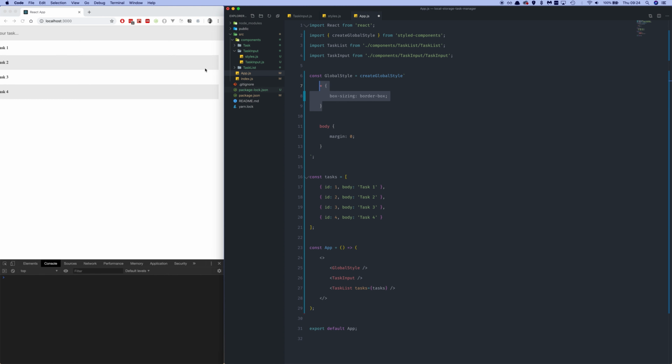If we save that, you'll then see that that fixes the issue, and our component isn't overflowing our border anymore.